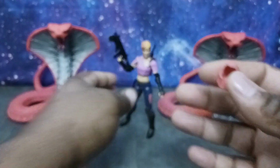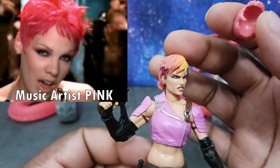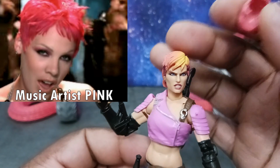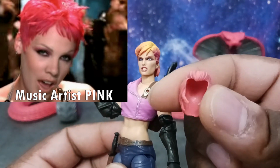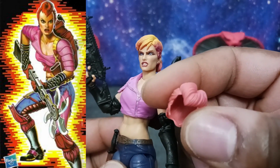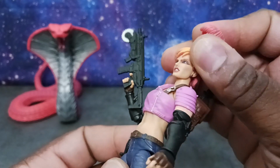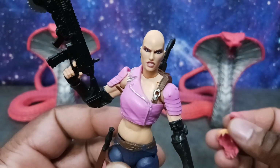The hairstyle that they gave her here is more of a modern look for the figure, which looks awesome. I love this hairstyle. But this also gives you the opportunity to give her that 80s classic look that she had back in the day when her figure was released. So you just pull this off, which leaves her bald headed.